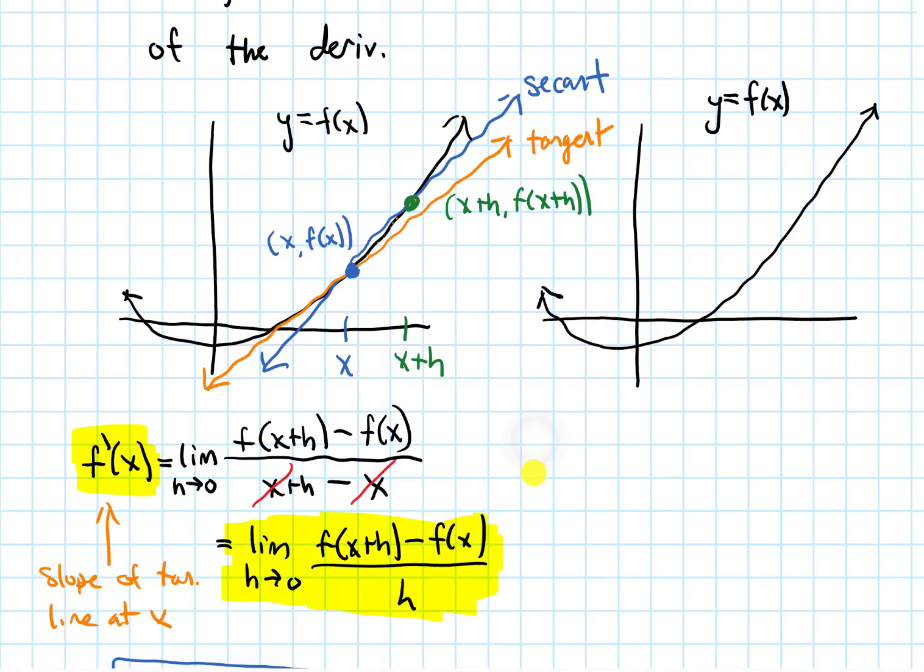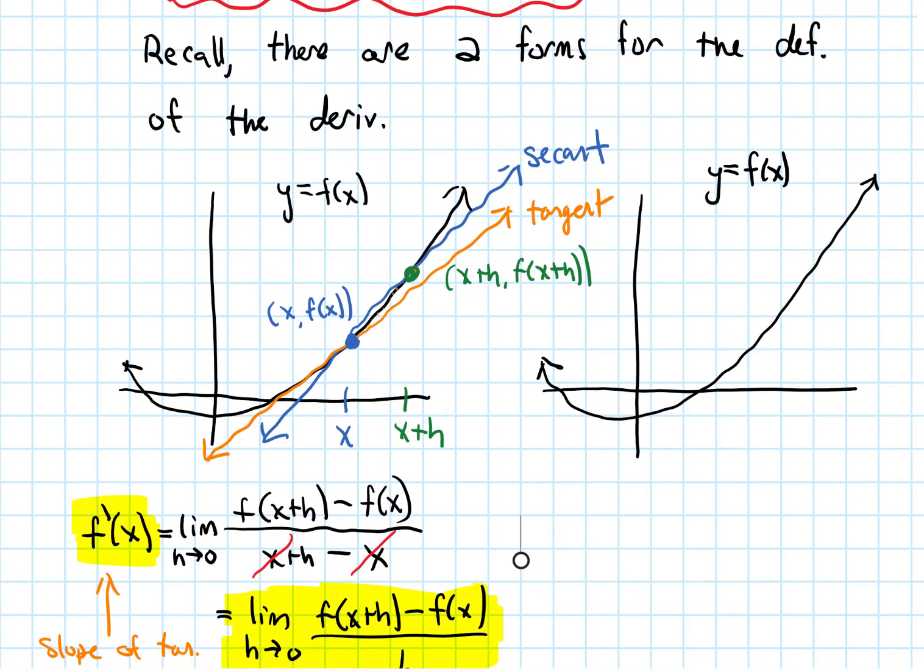The other form is really similar. So in the other form, we say, okay, I'm going to call this first kind of reference point a. And so its coordinates are going to be a comma f of a. And the other point, we're going to call that x coordinate just x. So we can label that point as x comma f of x. So if we connect these with a secant line, that secant line will look something like this. So we have our secant.